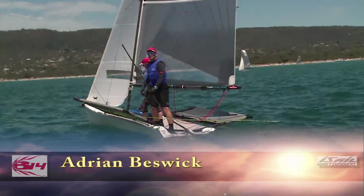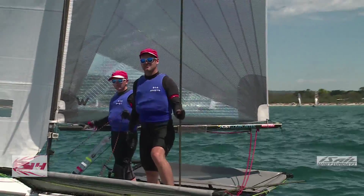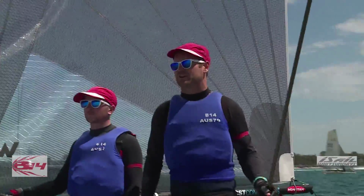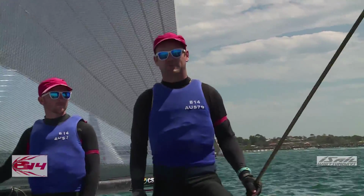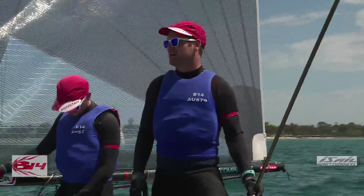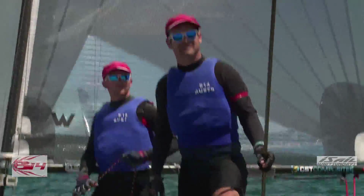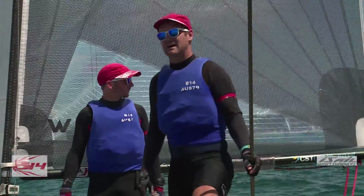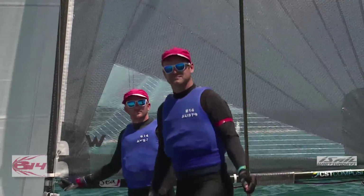792 wearing red armbands. This is in honour of Stuart and all his family as they're going through a really hard time. Alright, so the breeze has held in nicely. We've got a fairly consistent, about 6 to 8 knots on the water. Racing's been tight in race 1 of the iSail B14 World Championships, and I think it'd be fair to say that the competitors are looking forward to the second race. The light weather crews have certainly come to the front of the fleet today, and no doubt that trend will continue into race 2. Thank you, Adrian.